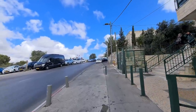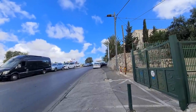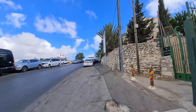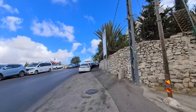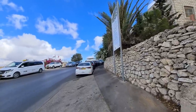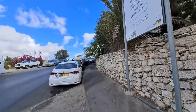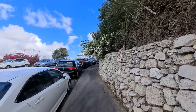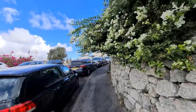For some of us, it's a little bit problematic to enter a mosque to pray, but let me tell you, it's not free, it costs money, but they really love to see Christians praying there. Every year on the day of the Ascension, Catholic, Greek Orthodox, Syrian Church, and Copts go there and have the right to pray and to have ceremonies. Don't say no. It's called the Chapel of the Ascension.